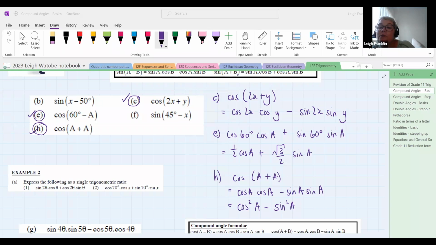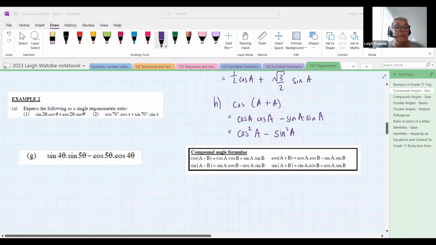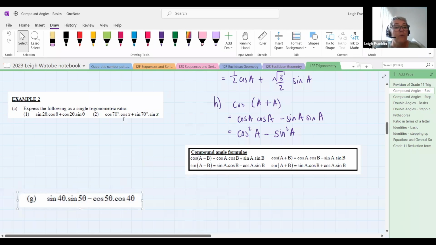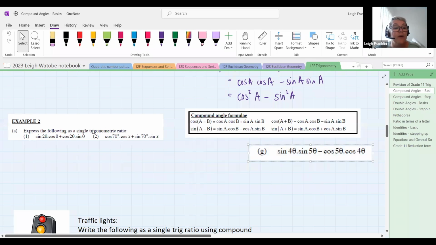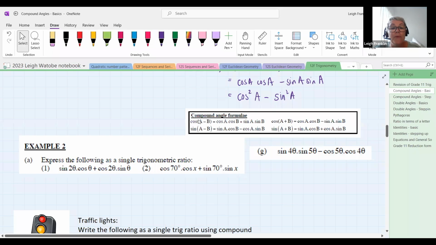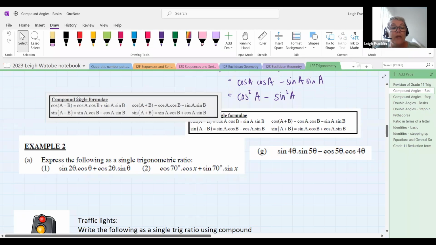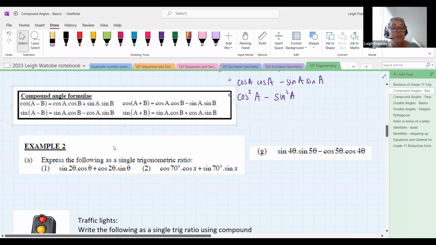Tandal Wetu's got some good answers. I'm just having a look in the chat. Okay, all right, all looking good over there. Now what we need to do is go back the other way. So now we've got to be able to do the reversal of the expansion. Let me give myself a little bit more space here. I haven't really given myself enough room to write everything. Let's grab this one and make it a little bit bigger, and we'll pop that on top so that we can still see all of that nicely as we work through these questions.